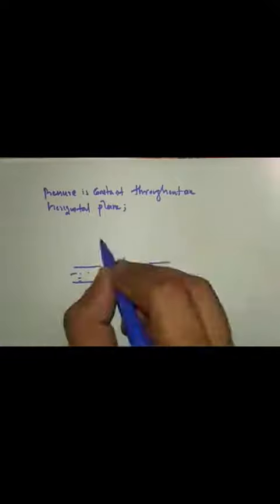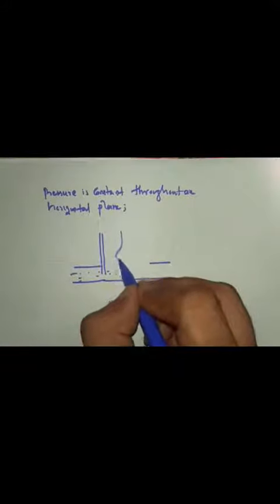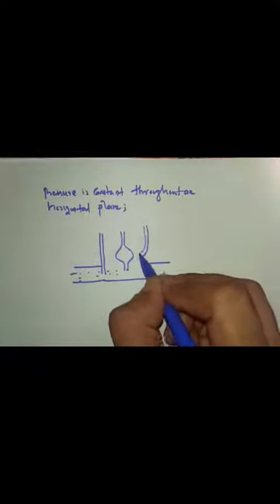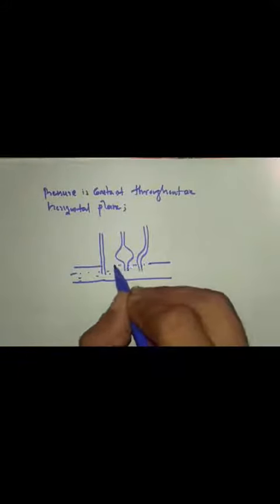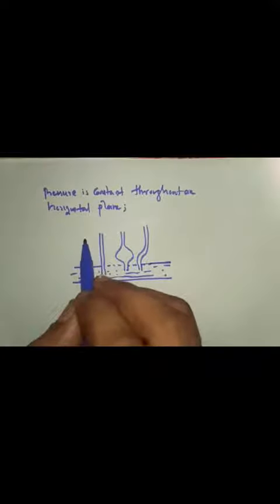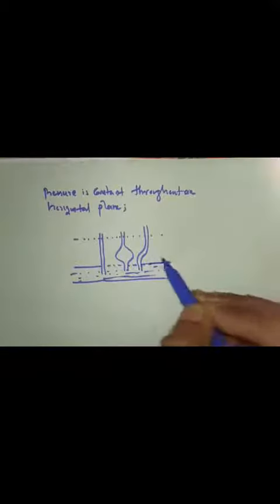Now if you have a pipe here, water is flowing through the pipe, and if you place a glass tube here, and you place one glass tube in the shape of this one, and one in the shape of this one, this is the water flowing, and you will get the same water level in every shape of glass tube.